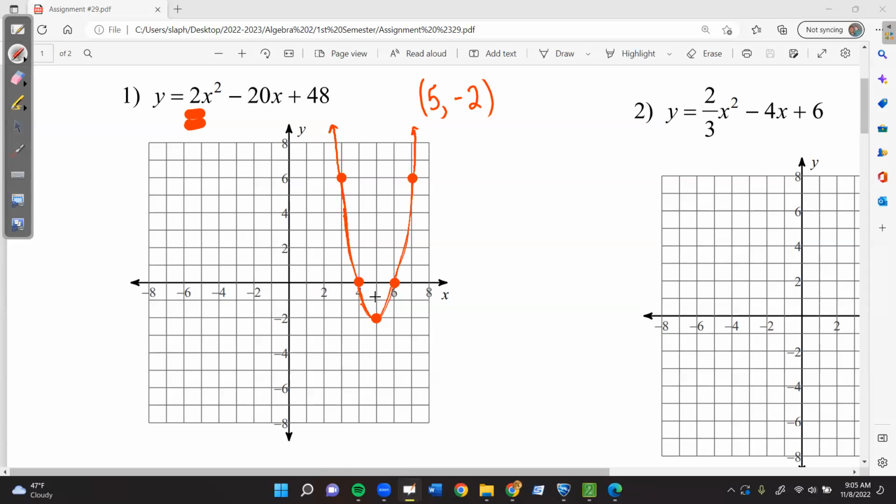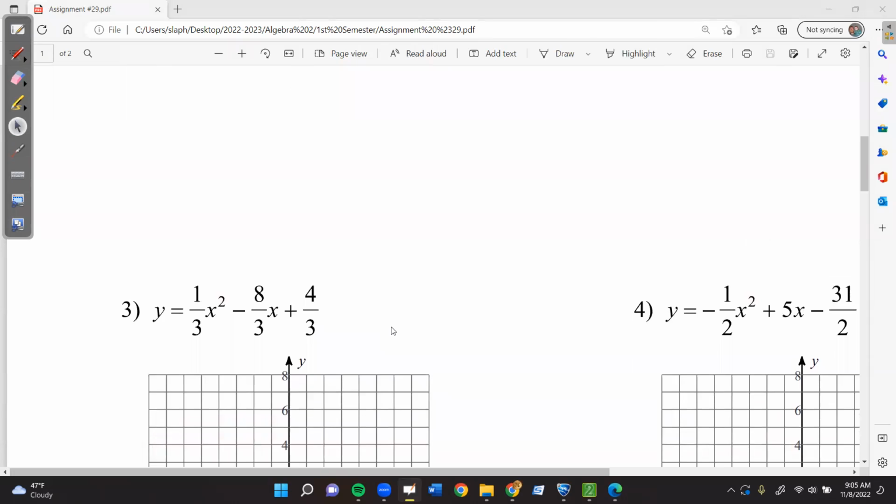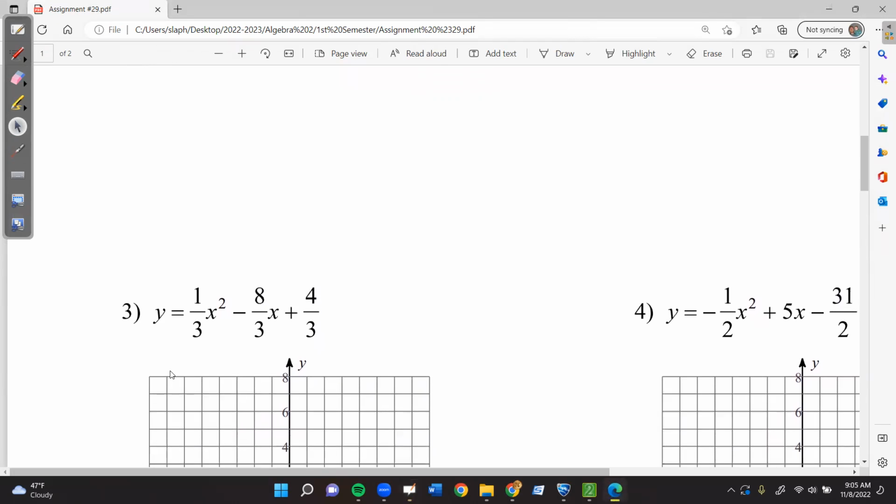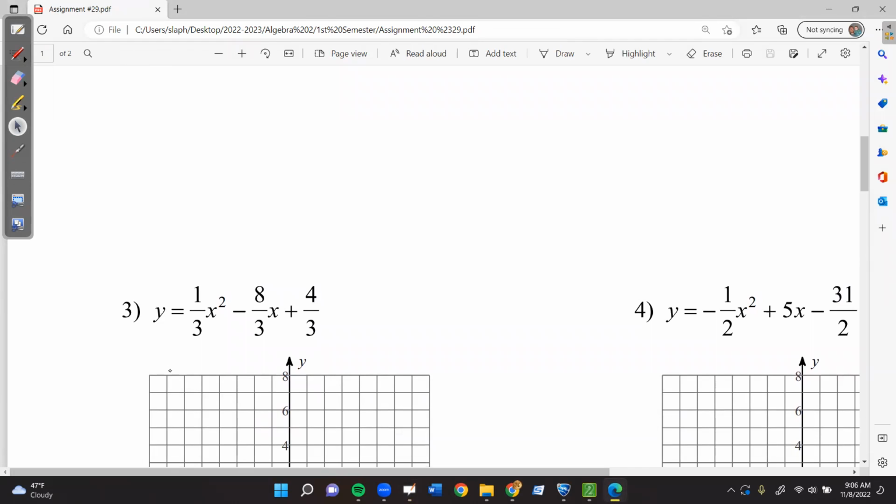By the whole thing, do you mean like our vertical jumps are 1, 4, 9s? Yeah, I'm going to get rid of this now, and we'll go find a problem to address what Alyssa's talking about. Something like this? Yeah. No, because then it won't be y equals anymore. I wish we could go fraction killing, but when you graph a function like this, it has to say y equals. As soon as you multiply the whole equation by 3, then this one would say like 3y equals, and no longer is it a graphable function.